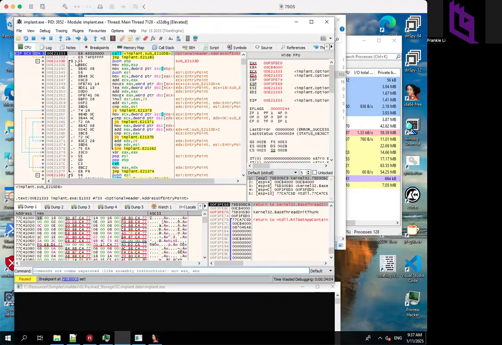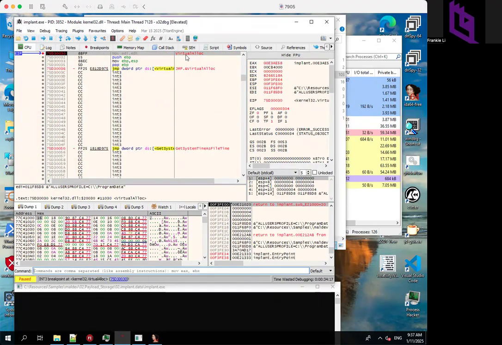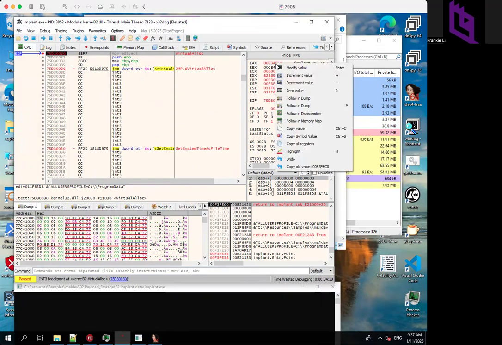So first of all, I am right now at the entry point. Let me hit run to stop at VirtualAlloc. Hit run, this is run, F9. I hit VirtualAlloc. Okay, so the newly created buffer is random, in the heap, it is E3AE58. Then let me right click, go to Dump 1.